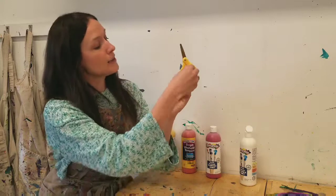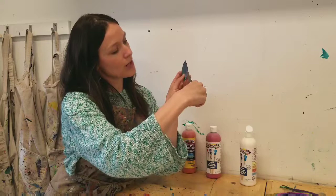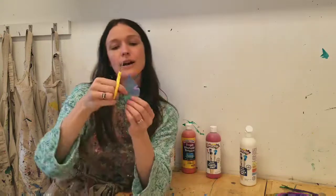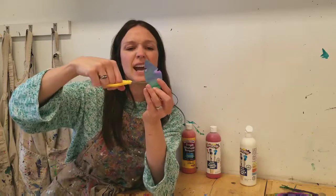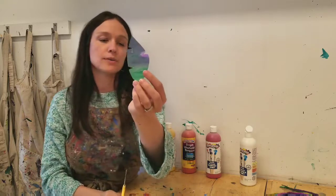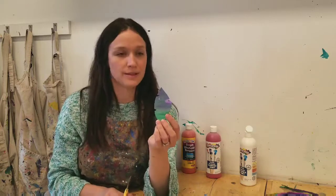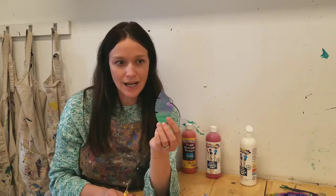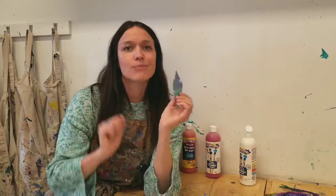For a leaf, I'm going to add a little extra bit of detail here by cutting out some little triangles off the side of my leaf to really make it look a little more realistic and just add some interest. I might do a couple on one side and another on the other. Now, you might choose to cut out shapes totally different from this. You are the artist, you get to decide. I am going to cut out a few more leaf shapes and then hopefully my branch will be dry by that point, and we'll start assembling everything together.